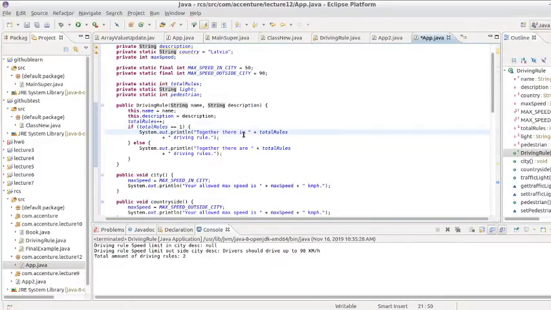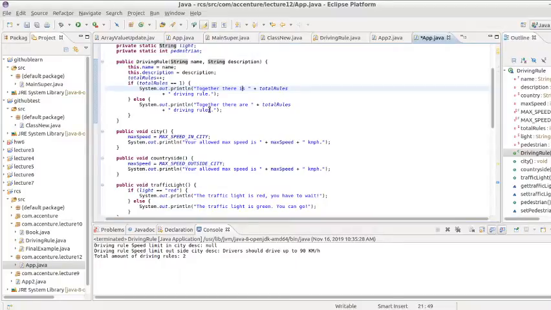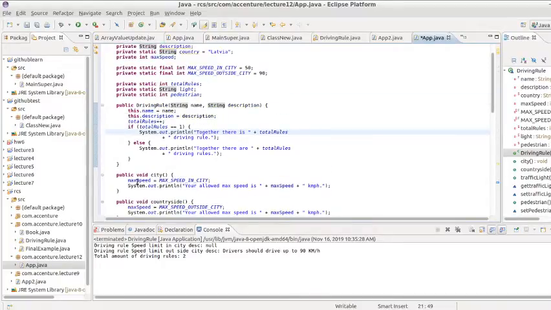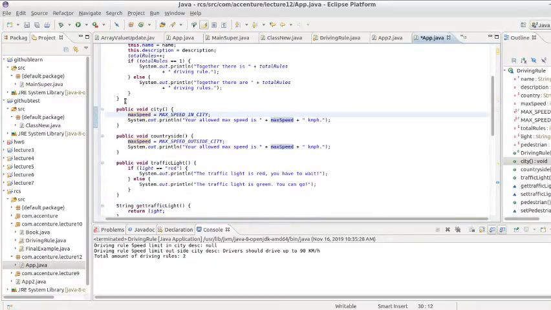Here we have just a grammatically correct sentence. If it's one rule, we say there is, and if it's more, there are. So okay, the developer decided, let it be. Let's keep the specific implementation of the developer, but we will just make sure that the naming of the identifiers is correct.